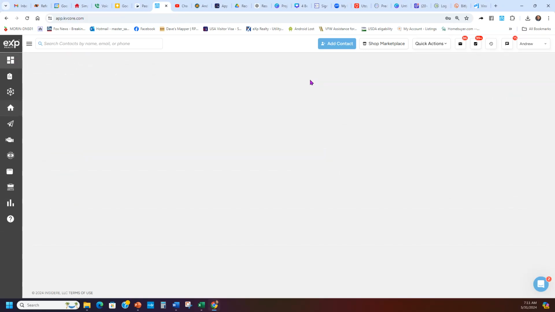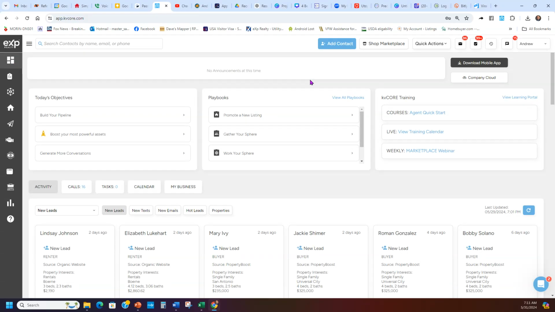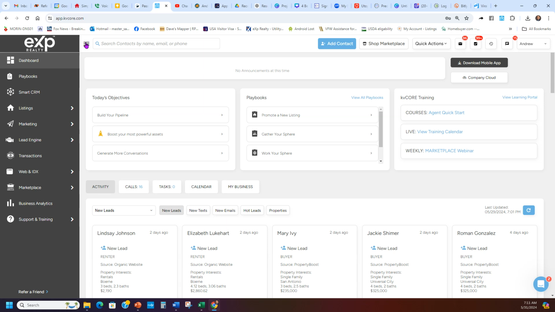We're going to take a look at posting for free leads daily using a KB Core tool that's in there. That's a really great tool, easy to use. So if you're in your KV Core, you're going to expand your 3 lines. So again, up here in the top left, expand your 3 lines.